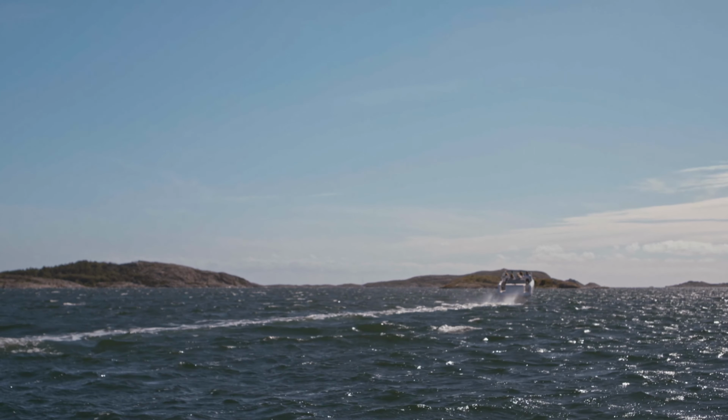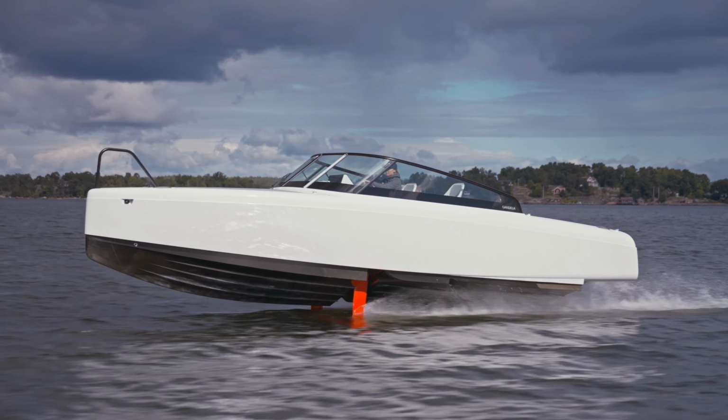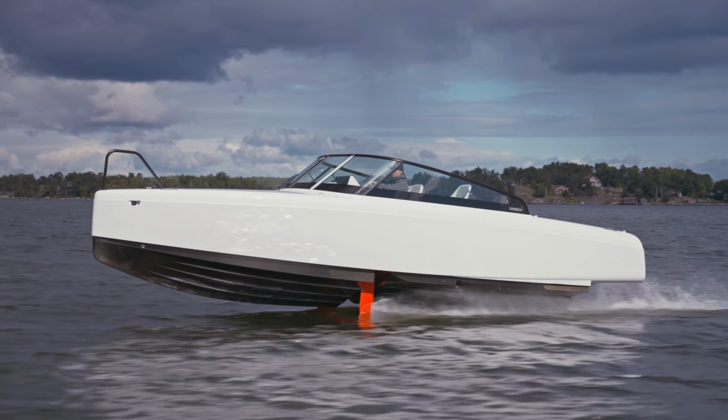The challenge for us was to make the boat intuitive and fun to drive, and it has to handle all kinds of situations. Even in rough weather, the system is designed to keep the boat stable and flying. When you pull back to land, the flight controller automatically detects that you're doing a landing, and the landing sequence kicks in. It does this by pitching up the bow and ramping down the height so you get a smooth and dry landing.